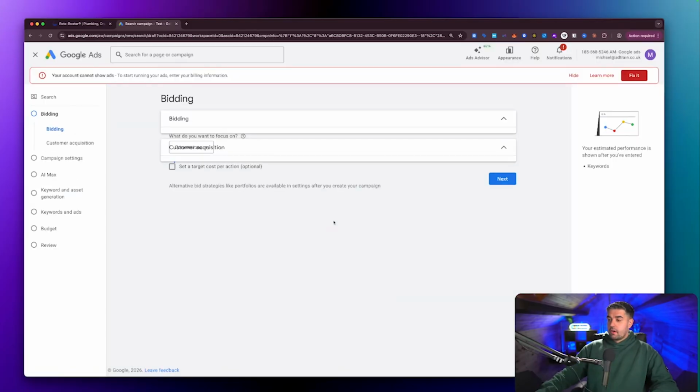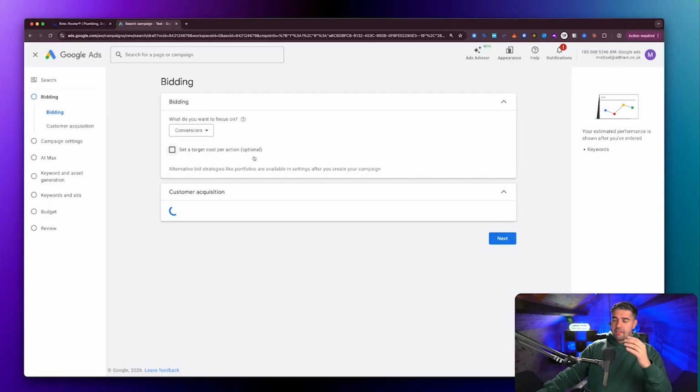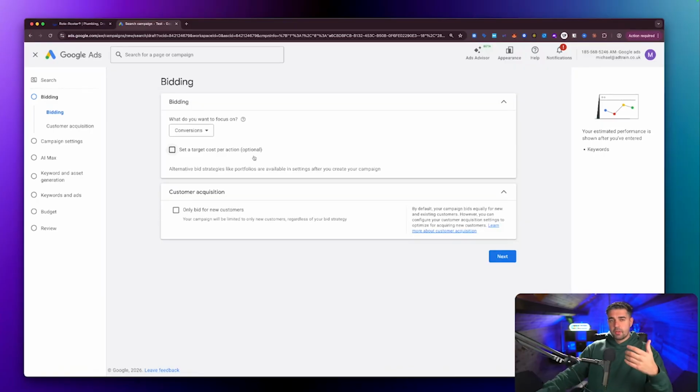So now, here we are. We're facing the same issues that you face when you build a normal standard search campaign. Google is trying to take away core areas and options from us. DSA is a great example of this. So I want you to focus on what's important. When it comes down to bidding, for now let's choose conversions. We'll leave it as a setting there.